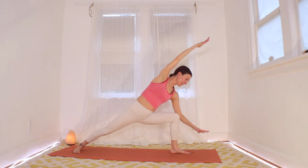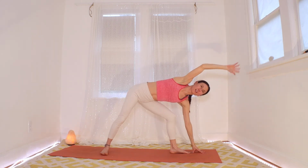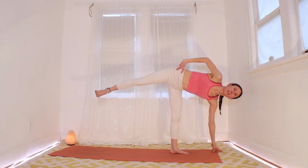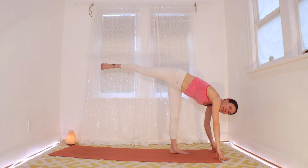If you're feeling pretty good, get those left fingers on the floor in front of your left foot. You're gonna wanna step the right foot a little closer, okay? You can use the right hand if you like on the right hip. Walk those left fingers out. And as you're ready, launch that right leg up into the air. Half moon, okay? Two hands down is great.